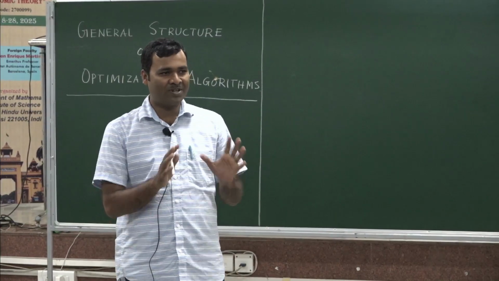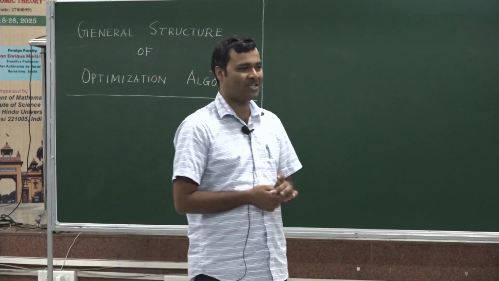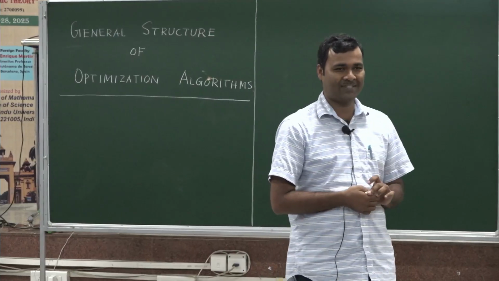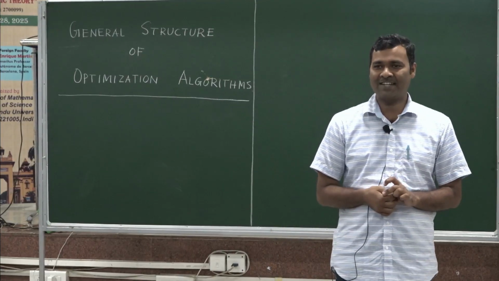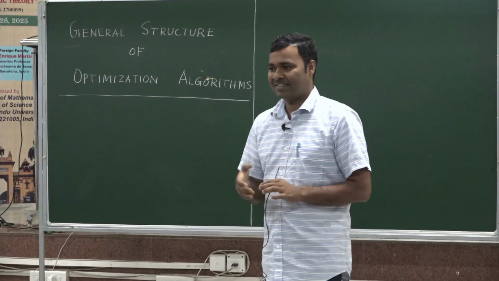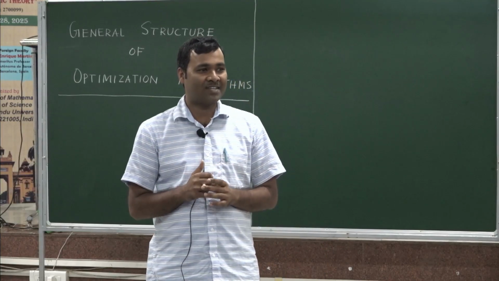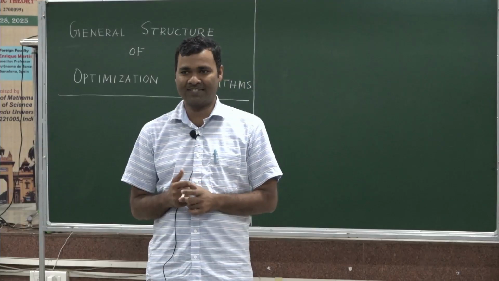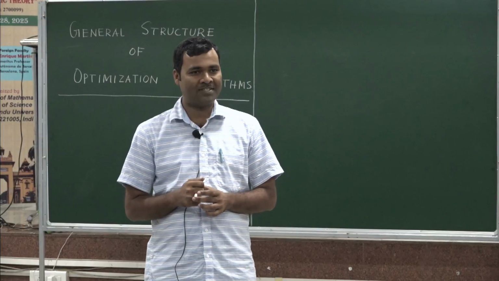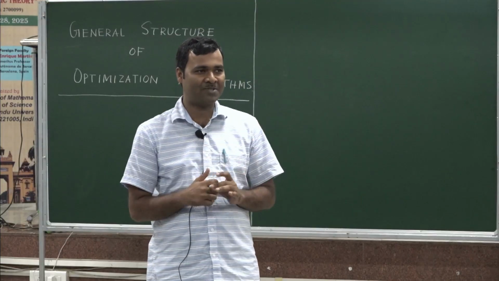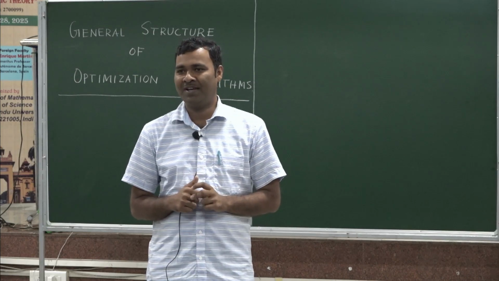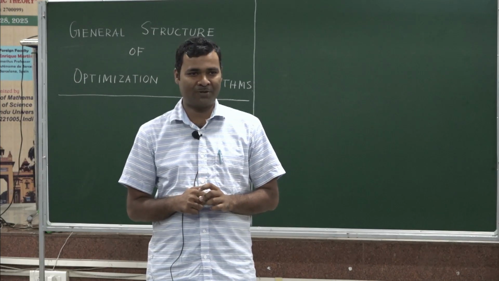so that the sequence xk that is produced follows f(xk+1) is less than f(xk). By that we mean it is a descent algorithm. And then, under which general assumptions will such an algorithm have global convergence? Although there are several different kinds of assumptions, I will focus only on three very special ways.